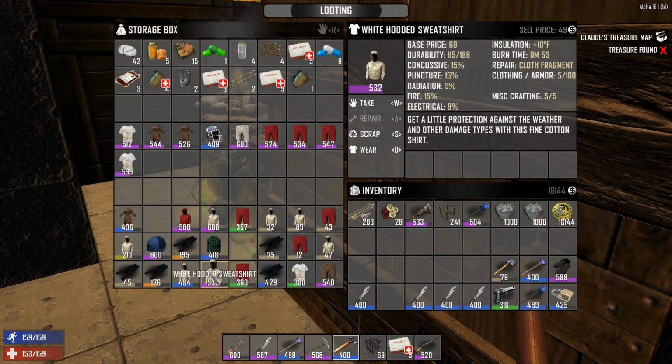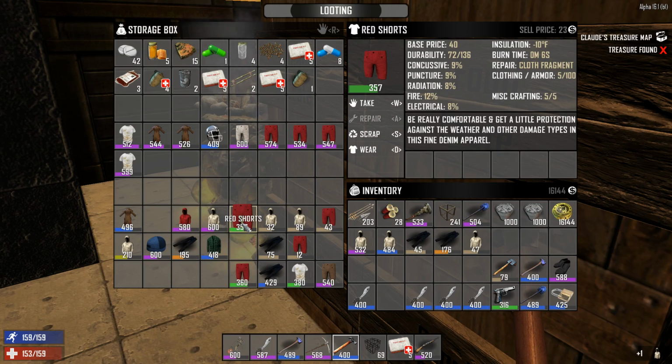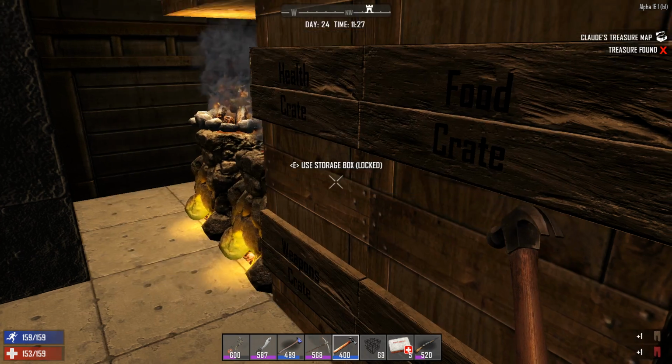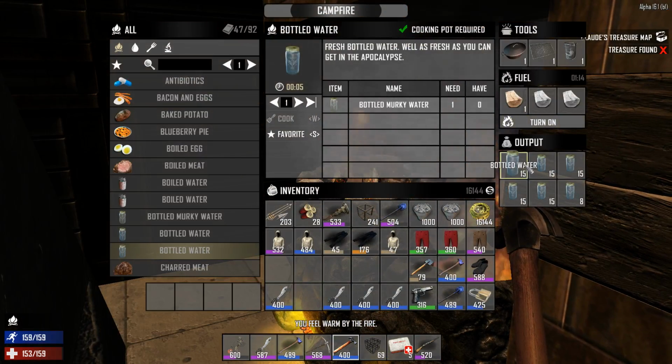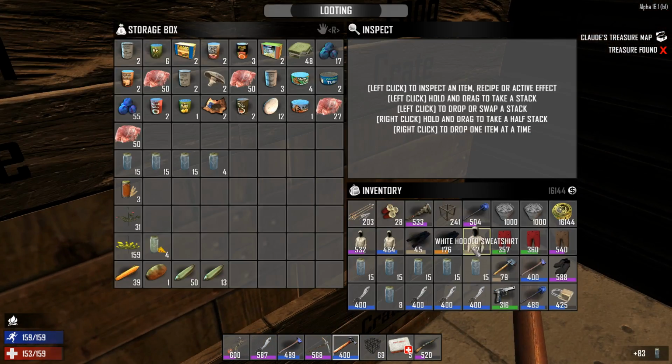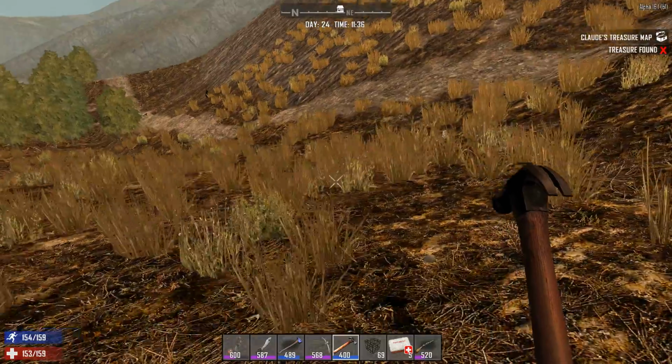Anything else that seems valuable here at all? Those sell for a little, I guess. Try selling these. Guess it might be it for now. Should be enough bottled water to last us a bit, huh? Alright, that's good, going over to our friends.